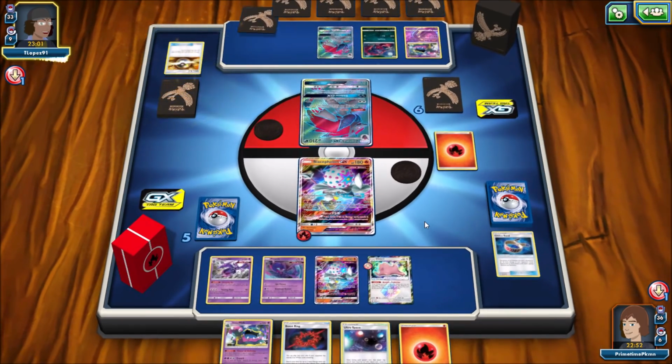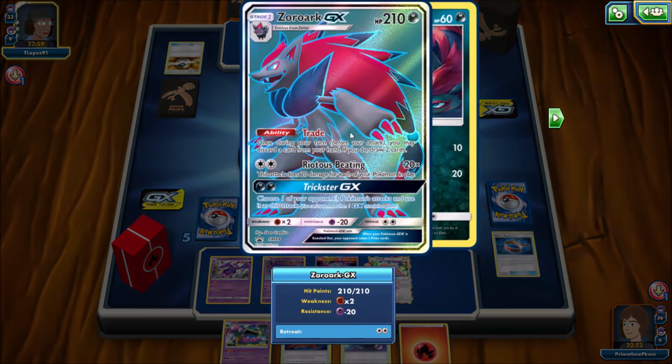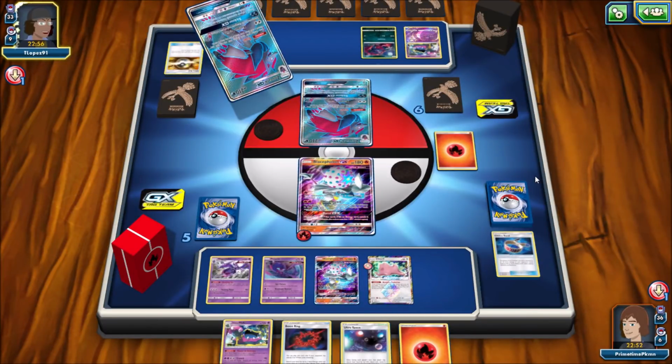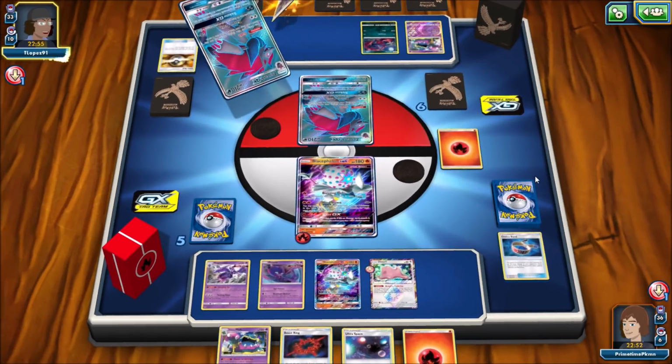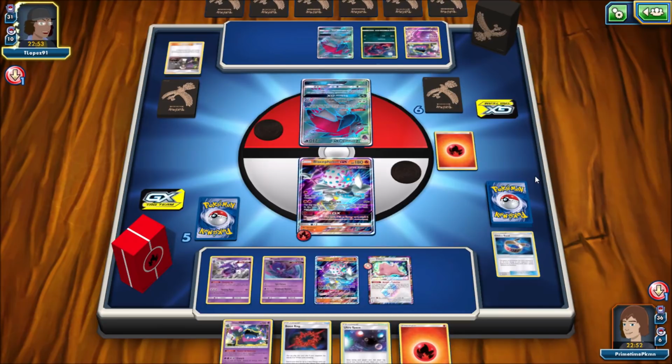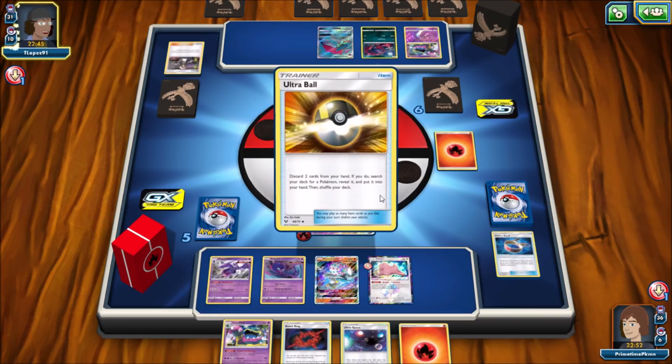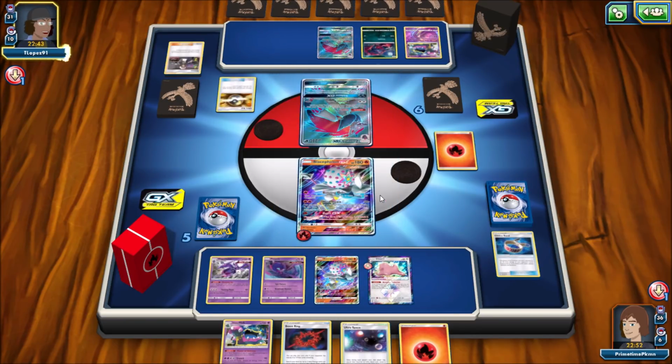Right now, Zoroark can do 80 damage, Riotous Beating, 20 damage for each of my opponent's Pokemon in play. You can add Choice Band and Professor Kukui and then a Stadium card, and it will do 180 damage per turn and actually knock out Blacephalon. That's really another reason I'm not a huge fan of Zoroark GX. Normally, it takes 2 attacks to knock out GX Pokemon with Zoroark.